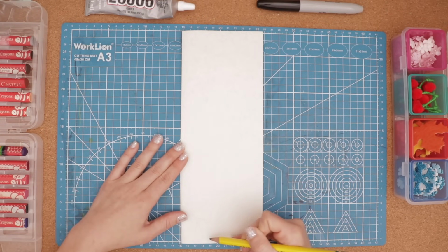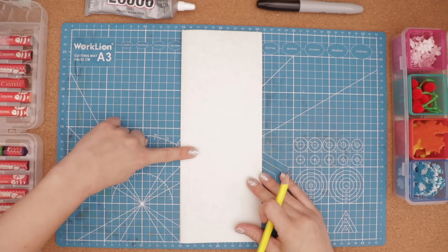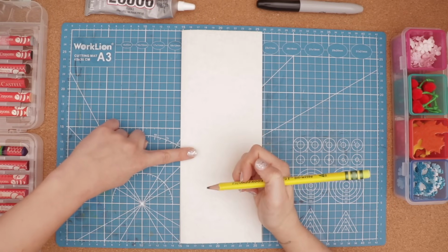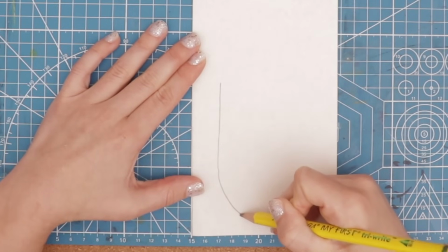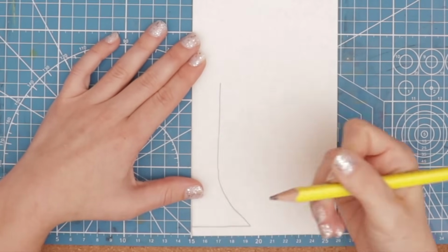Let's start with the trunk. I'll pick up my pencil and start a little less than halfway up the paper, leaving this part open for the branches and leaves of the tree. I'll use my fingertip as a space away from the fold and start to draw down, slant out, then straight over to the fold.